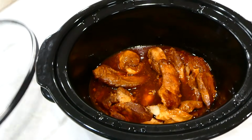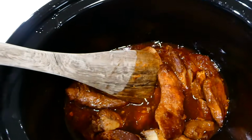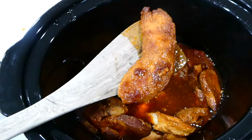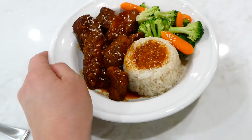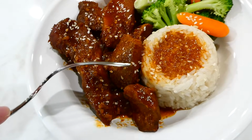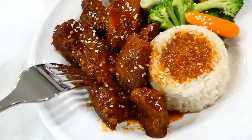Now, once the chicken's cooked through, you could do a couple different things. You could either shred up your chicken and then stir it back in the sauce in the slow cooker. I've done that a couple times in the past and it's come out so good. But for today, I actually just served the chicken just like this. I didn't shred it up.